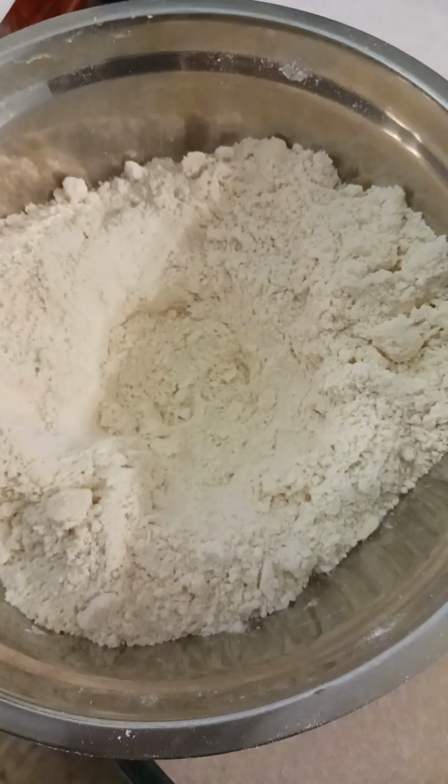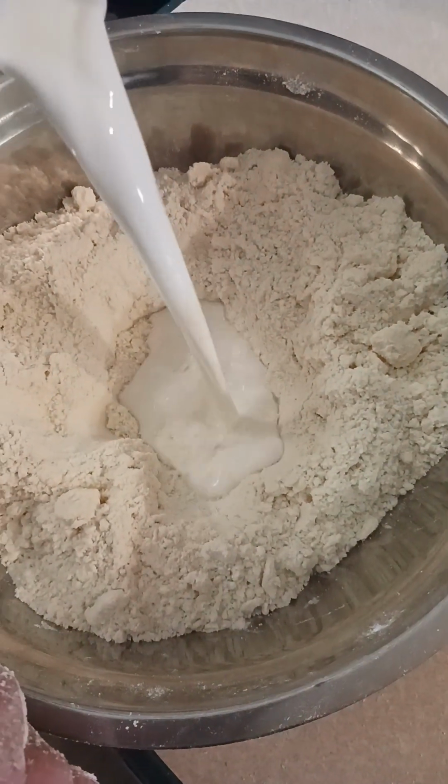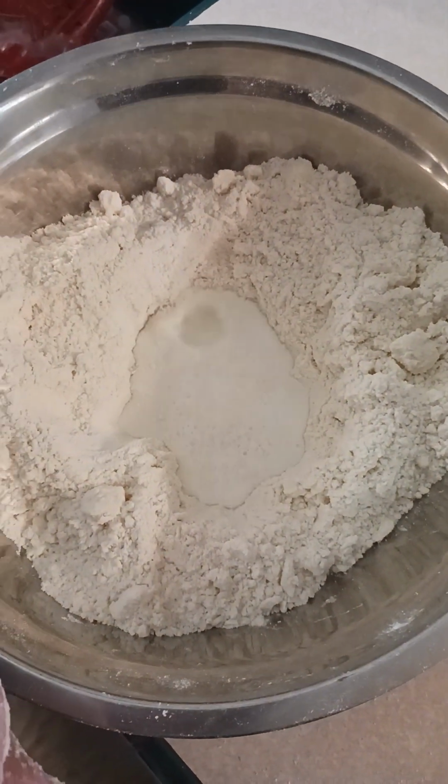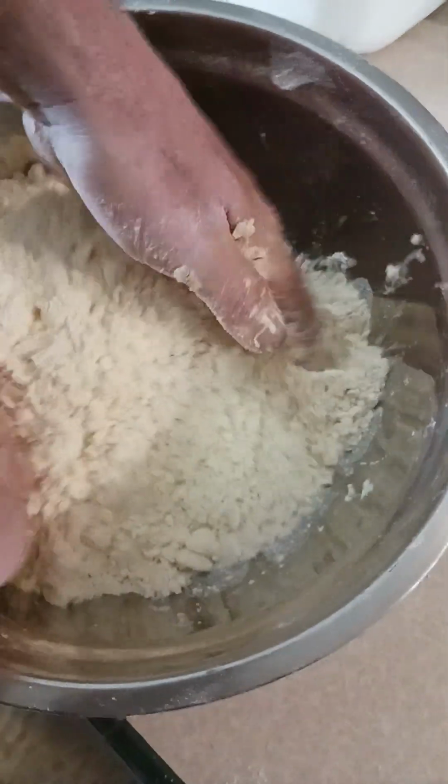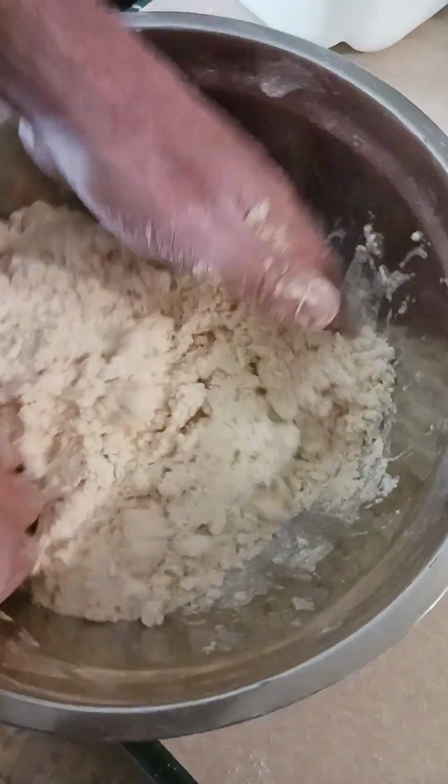Okay, I made a well into the flour. I'm going to add some milk. Not a whole lot at first. Then we'll just cover the well up. Flop this around, and I'm just going to make a nice sticky dough.